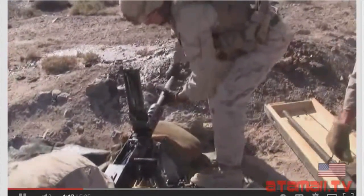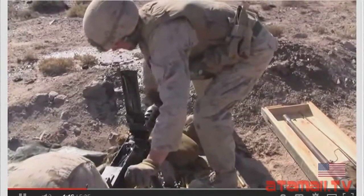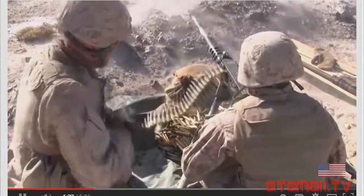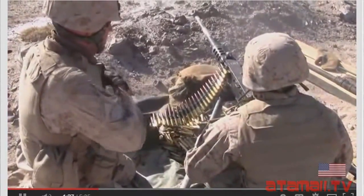It's a crew-served weapon. Really hard to carry. You're going to need about 6 guys to carry the weapon, the tripod, the ammo, the extra barrel. It's just impossible. Really, that's why you tend to mount it on a vehicle or in a fixed position, like in your watchtower or inside your blockhouse, something like that.